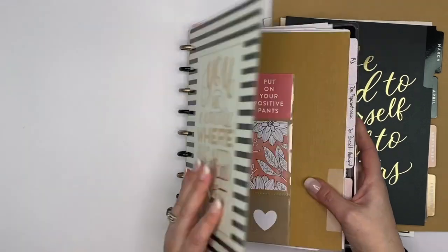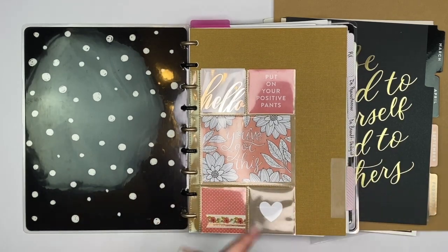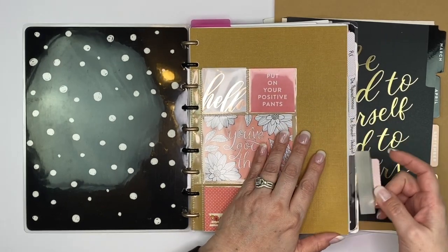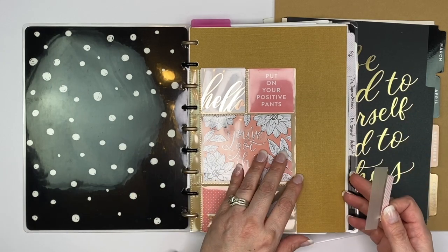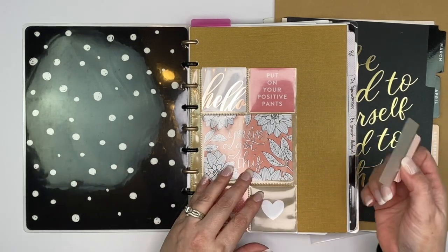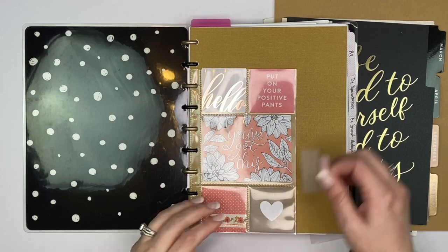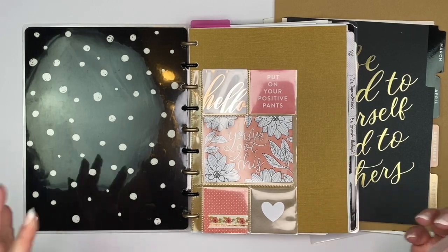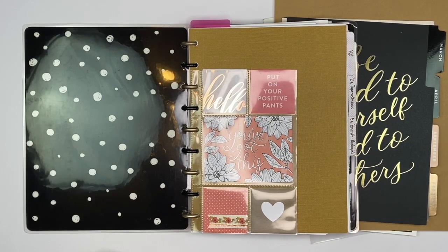This was actually the first one I set up and I was experimenting, so I don't like it. What I used were these stick-on tabs, and you saw how easily they came off. They're great for something more temporary, but I need to create something more permanent and secure when I'm flipping things. Because I was using these I wasn't able to put them on anything laminated, and even on cardstock they come off way too easily. On regular paper they stick a little nicer and they do have a purpose, but for this particular Happy Notes they are not doing me any good.